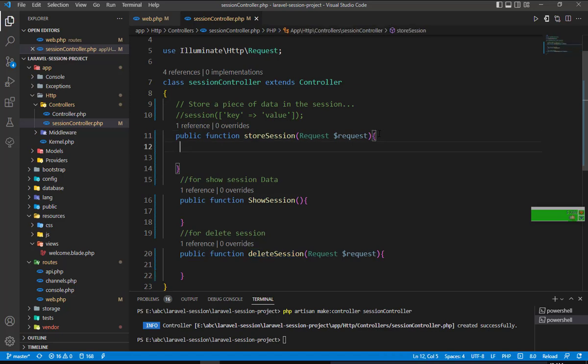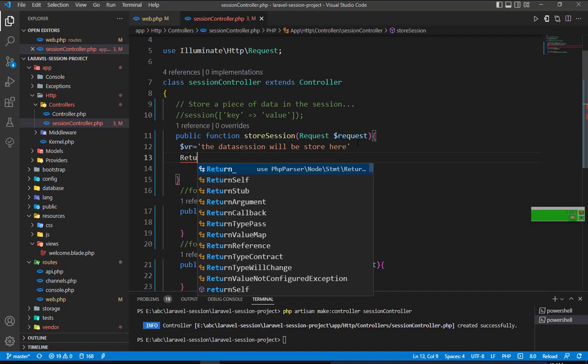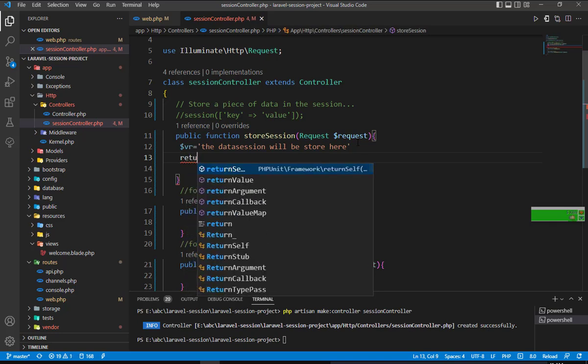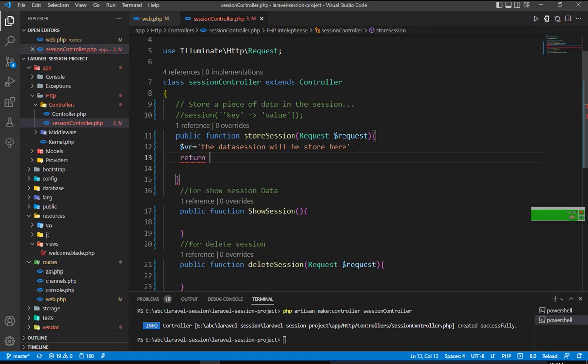I say, for example, $VR, and for example say the data session will be stored here, and here I say return $VR.